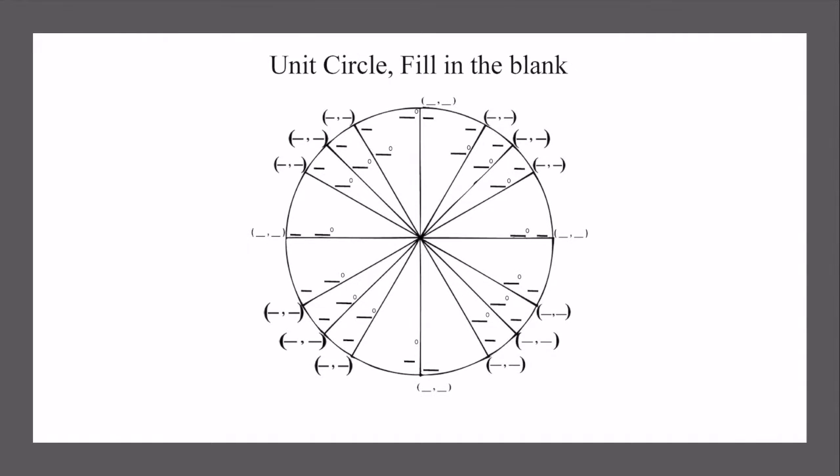So first thing I know is that this is my y-axis, this is my x-axis, and points on the axes are going to have specific values. Here I have the point because my radius is 1: x is 1, but my y value is 0. This point is on the y-axis. My y value is 1, but my x value is 0. Here I have the point when x is -1, y is 0 again because my radius is 1. And here I have the point when x is 0, y is -1.